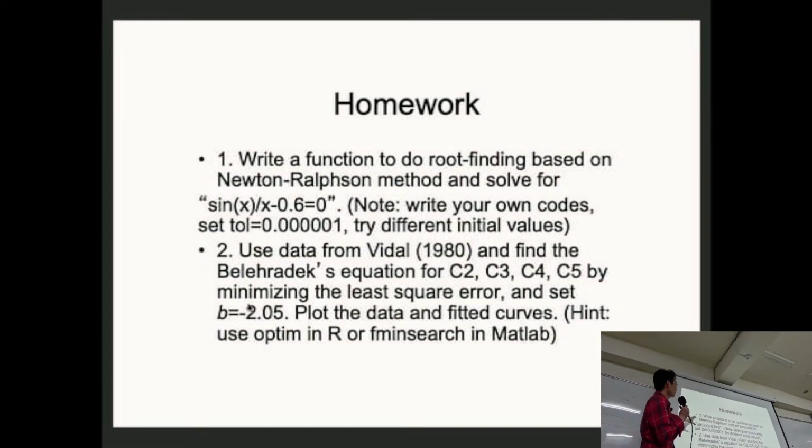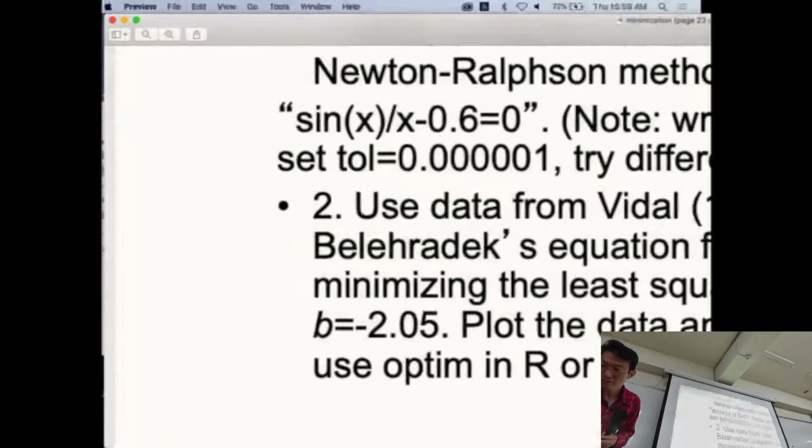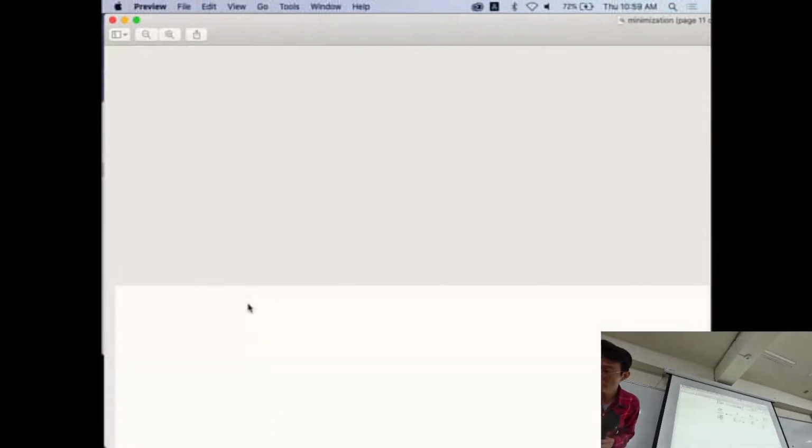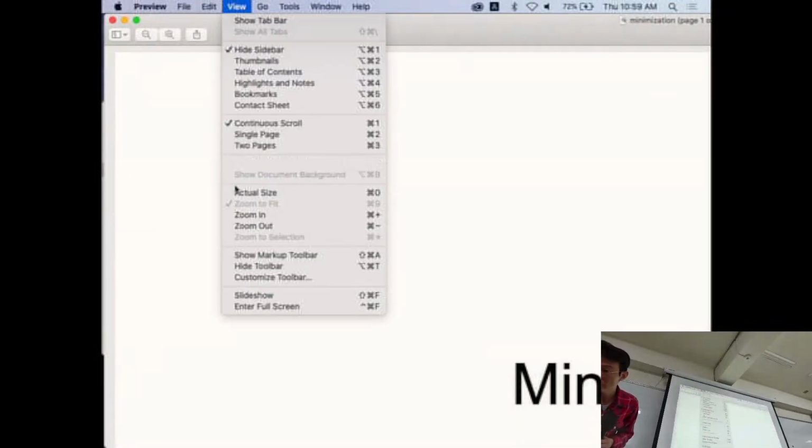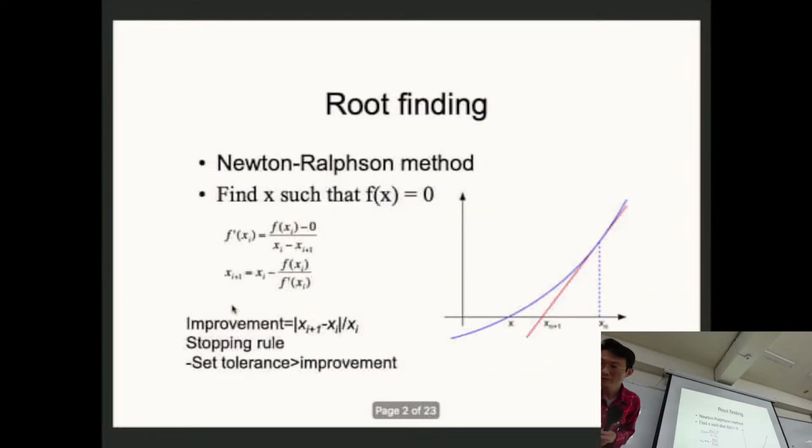The question 1, I do want you to write the equation. I do want you to write your code to do the Newton-Raphson method. Very simple, right? Newton-Raphson method, the iterative calculation. Then you write your own code to do the iterative calculation. In order to do that, of course, this is a reminder again for Newton-Raphson: you need f prime, right? You need to first calculate your f prime.